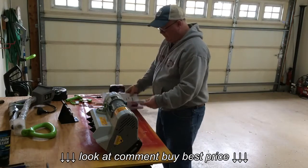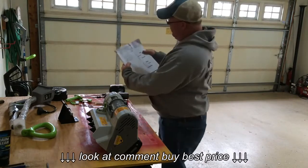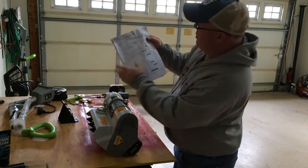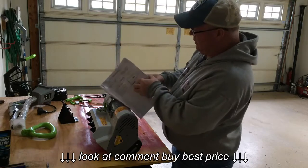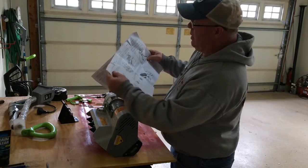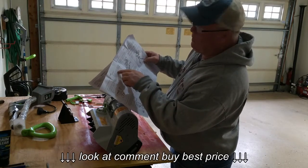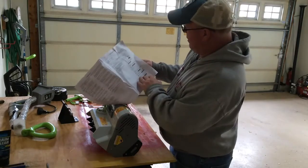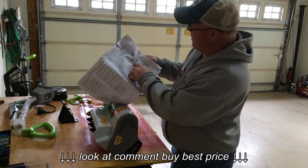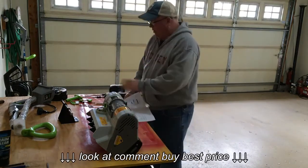If you open up the page number 5, it has a list of all the screws and all your parts. You can just go by this. When the instruction manual is telling you to use a specific screw, right here it says use the ST 4.2 times 50 Phillips. You just go back here, ST 4.2 times 50 Phillips head screw. That's how you figure out which one's which. It's not hard, like I said.